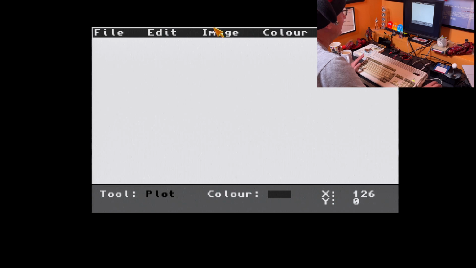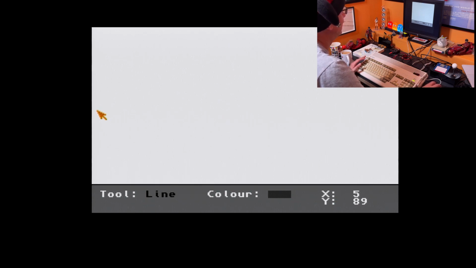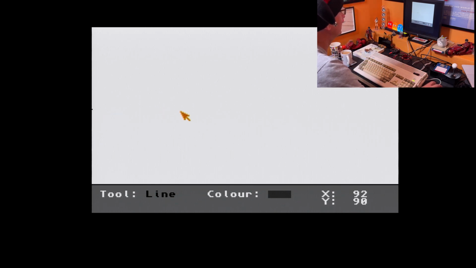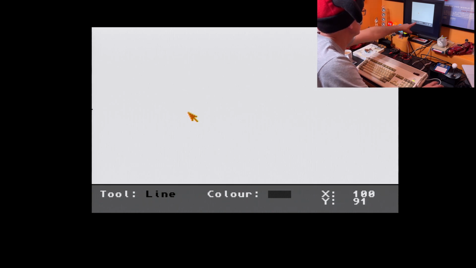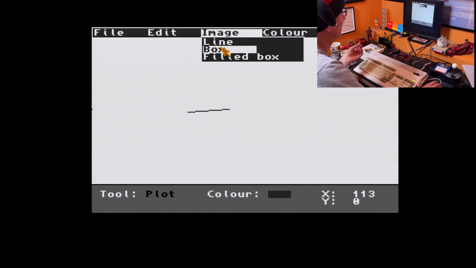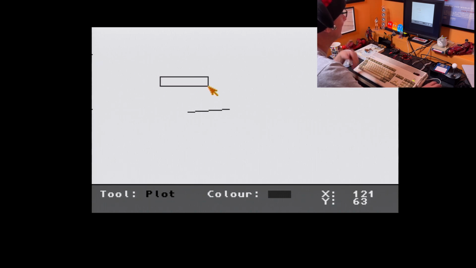But the problem comes if I select line or box or filled box, and I take my mouse all the way to the left, I'm actually at position 0, and I click once, I come across, don't forget I've got line selected as my tool, I click again, nothing happens. But if I click a third time, I get my line. Effectively, if I'm starting at position 0, it will not let me draw. And the same applies to box. So if I start at 0, go along, nope, nothing, do a third one, and there it is. So we need to sort that problem out.